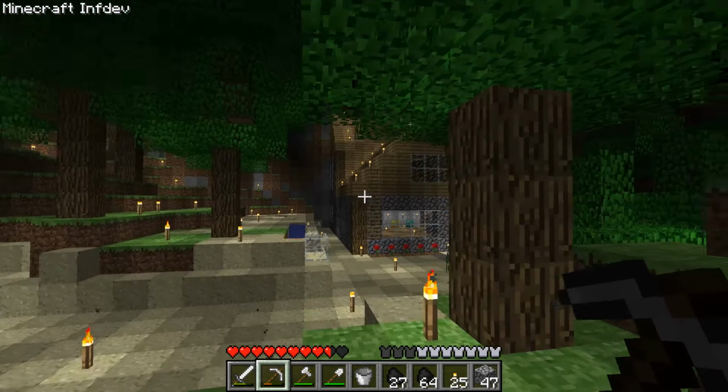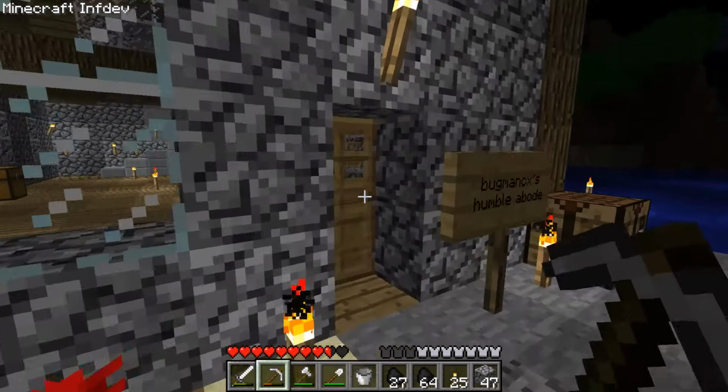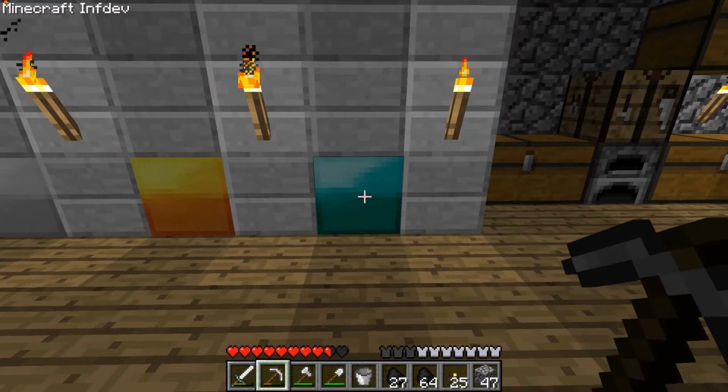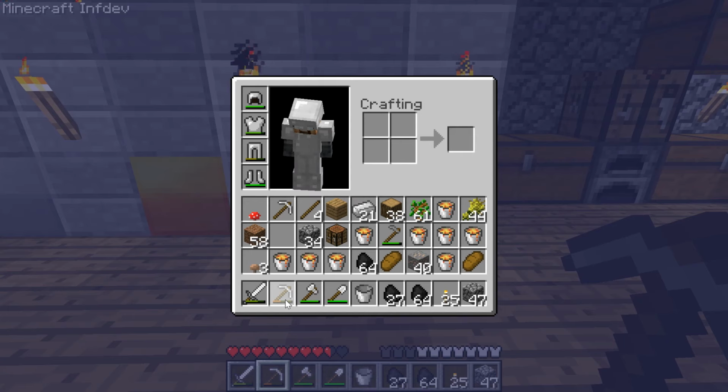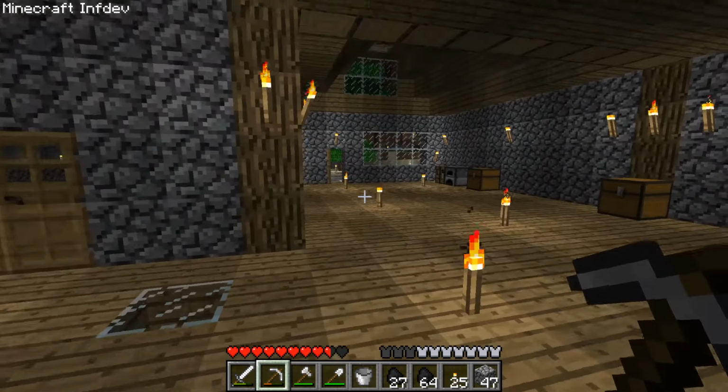I also don't have any diamond tools to get rid of this at the moment, because my diamond pick is up in my chest and I wanted to keep that because it's my first diamond pick. And now I've got a diamond block, but I don't think I can pick up a diamond block because I've only got iron tools. I don't know. Let's try it. Yes! Whew.